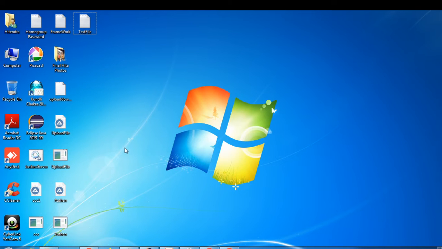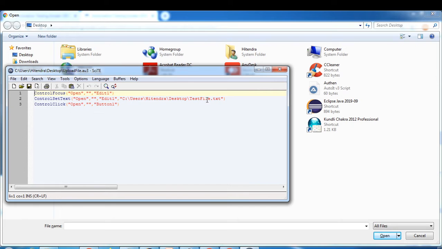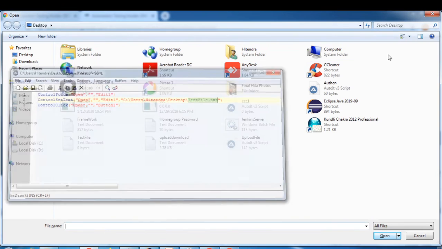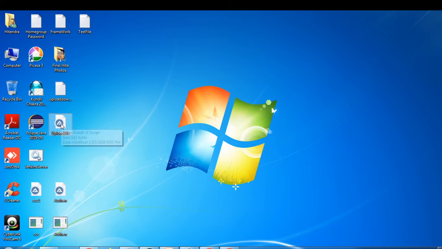Now what we'll do, the test file is created, this upload file. I had already created this script file earlier, so let me just delete this. Just now we have done this script. Here we have the test file, so let me compile this. This is a script file, right?